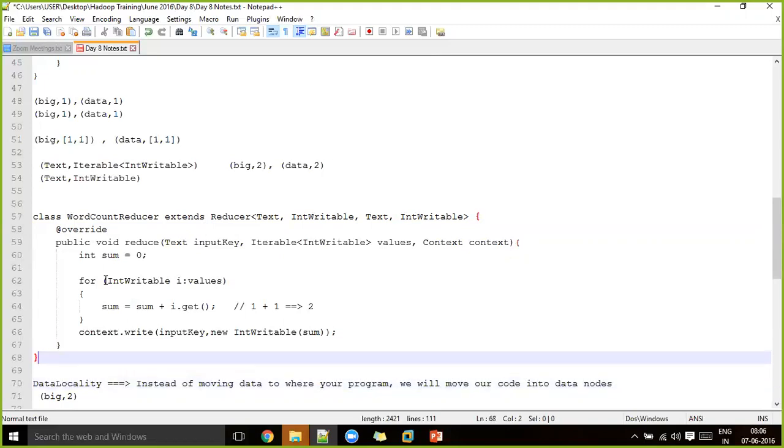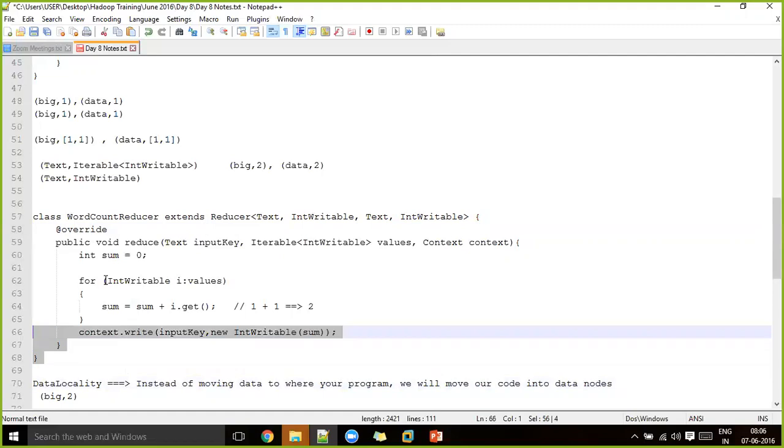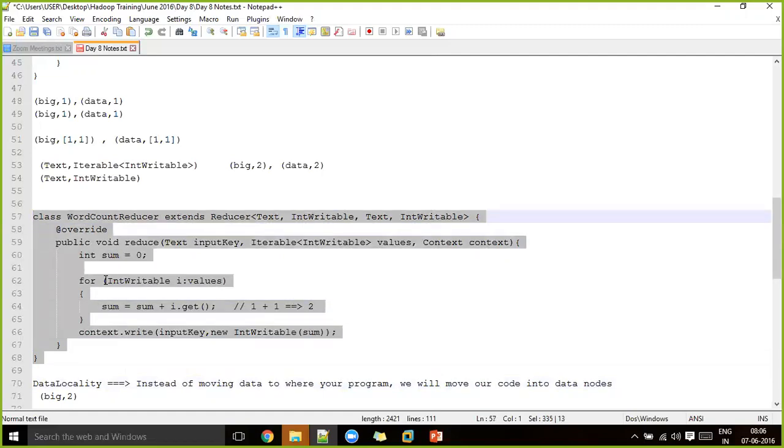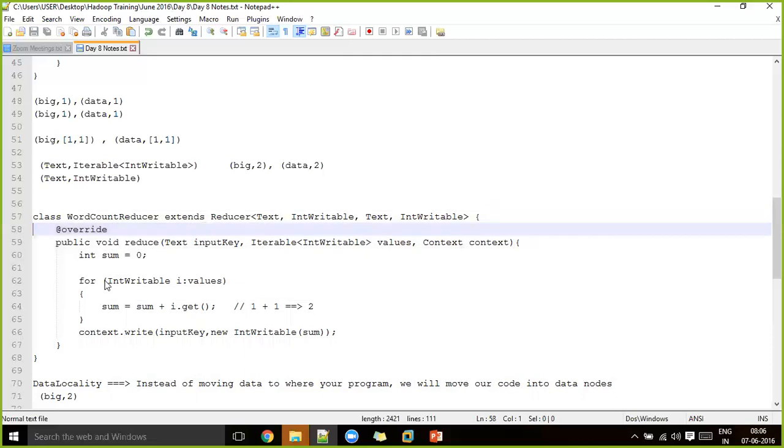Yes, these programs need to get copied onto all the data nodes. Who will copy that? You're correct. First your client will copy that into HDFS, and who will copy that onto each data node will be done by your app master only. But let me show that through the flow diagram, then you will get more detailed answers.